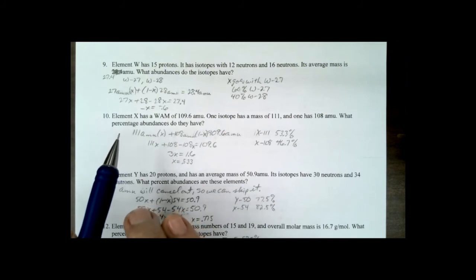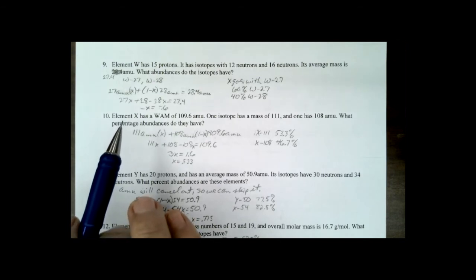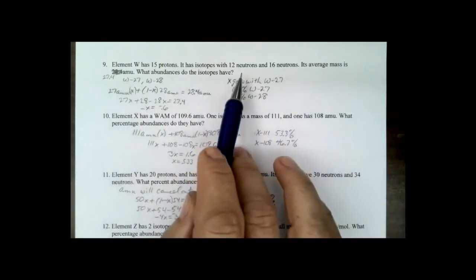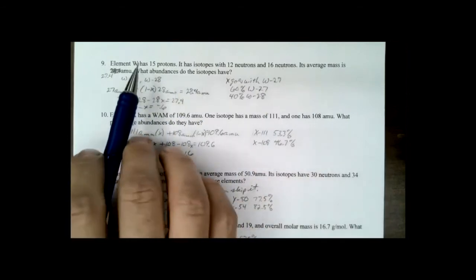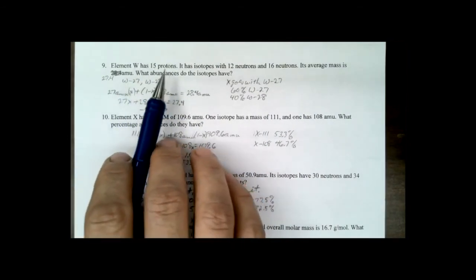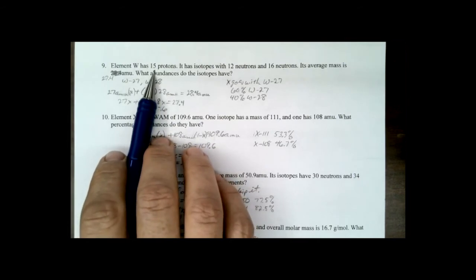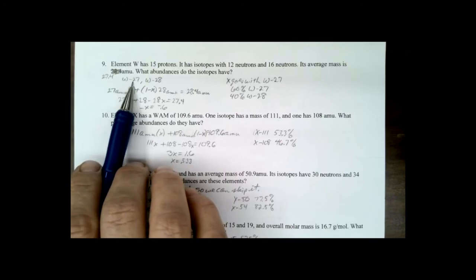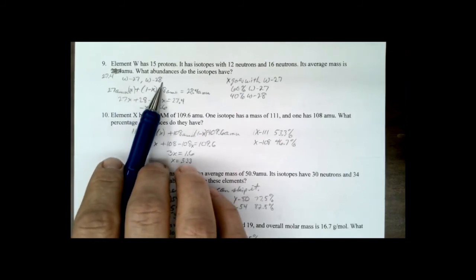And honestly, it's been too long since my Algebra 2 class. I mean, I'm sure I could understand it if somebody showed it to me, but I refused to take the time to work it up. So we're going to pretend that there are two isotopes. So fake element W, I know there's a real element W, ignore that, has 15 protons, and then we have two isotopes. So we have W27 mass version and W28 mass version.